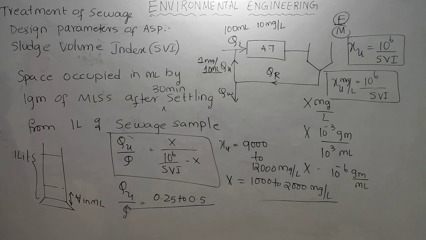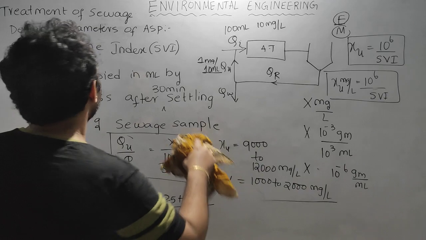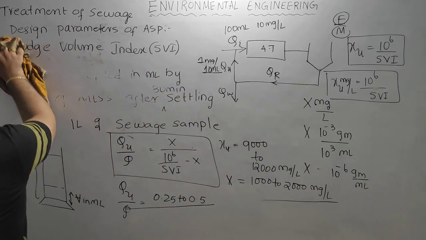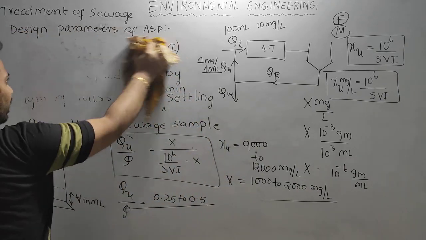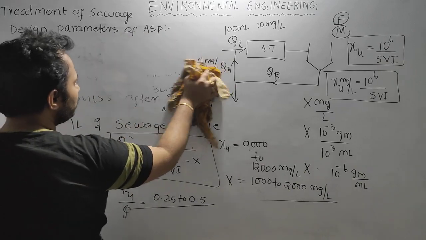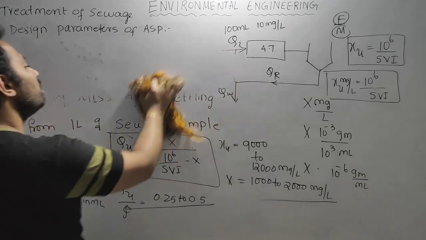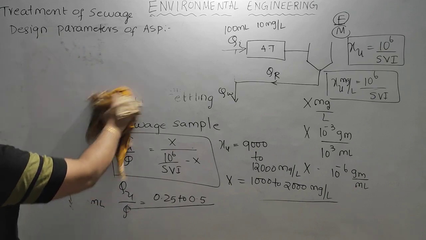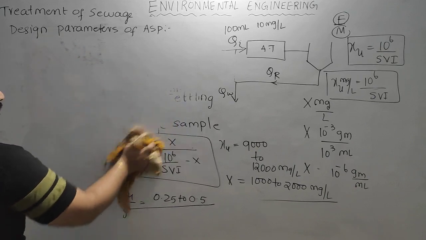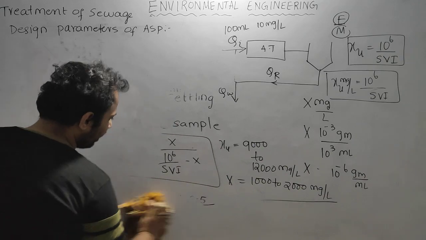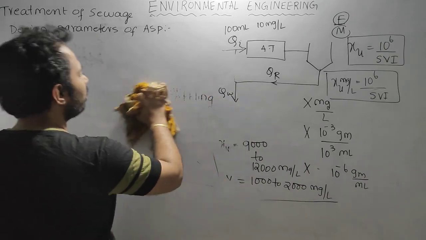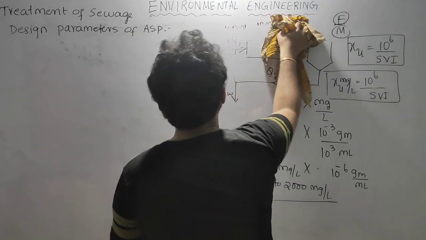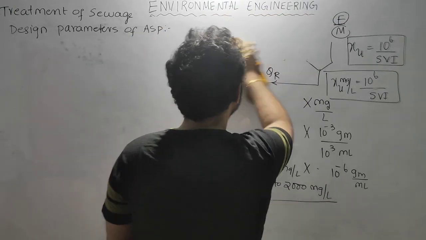So what are the different kinds of conventional processes? This is why I have told you there are two types of aeration: completely mixed flow type and plug flow. Earlier, before the invention of complete mixed and plug flow, there were different ways of doing aeration. Those are called conventional activated sludge processes. We call them conventional ASPs. So let us see what are the different kinds of conventional activated sludge processes.